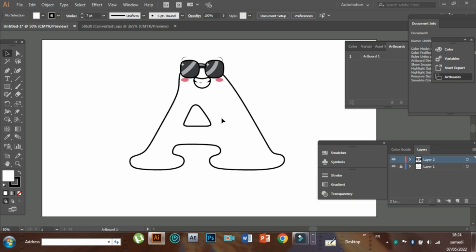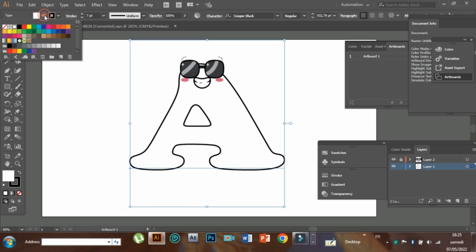Now for the color. So for example, you have used this smiley. Lock it. If you want to keep it as white and black, you can simply export it this way. Or you can get to the fill and change the color. You click on it first and you start changing the color.